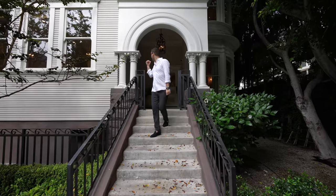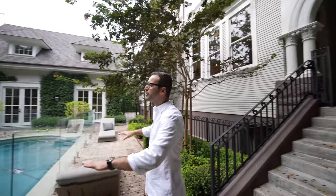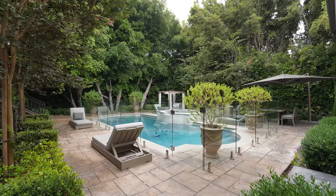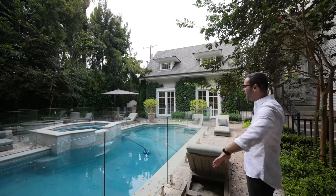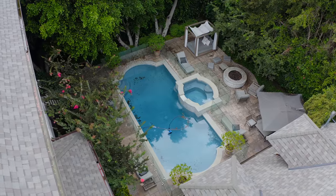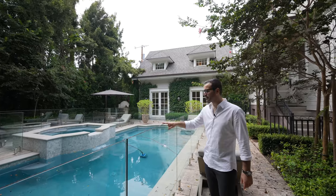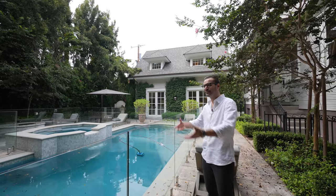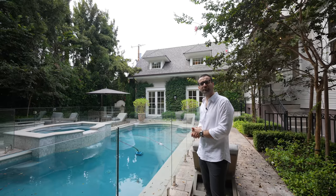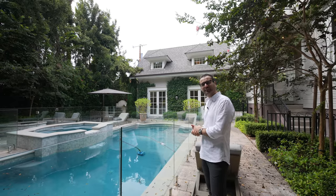Let's check out this backyard. These are the two exterior doors that open up from the kitchen and the family room. The moment you step to your backyard, it's super tranquil, super private, nicely hedged — you can see all these beautiful trees. Right in front, we have the patio area, and in the center of the patio we got this gorgeous pool setup with light blue plaster and a raised spa element. In case you were wondering about the glass railing throughout, it's a safety feature for kids, but the next owner can easily disassemble or keep it. The previous owners must have had children because every floor has those gates.